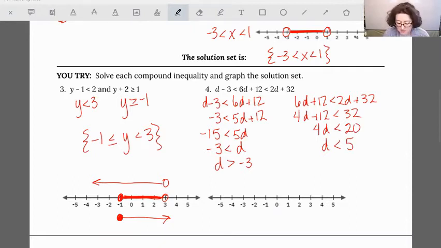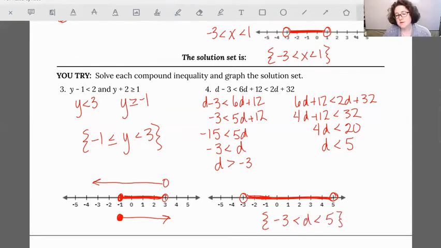And so now putting these both on the number line, we have D is greater than -3 because it doesn't have the equals portion. It's going to be an open circle, and that will shade up or to the right. And then we have D is less than 5, so same thing, open circle, shaded to the left, and those two arrows actually overlap in the middle. And so our final solution set would be that D is sandwiched in between the -3 and the 5.